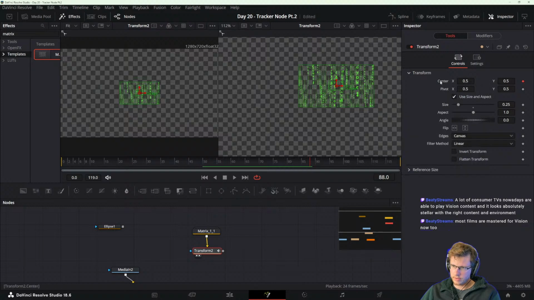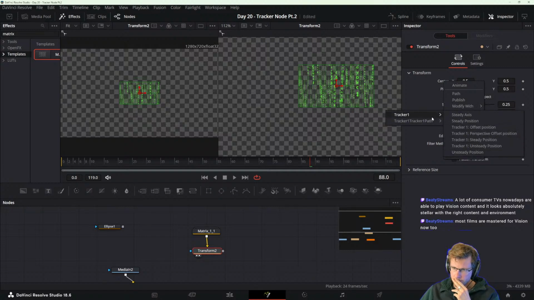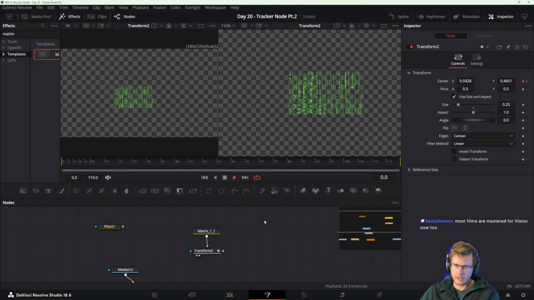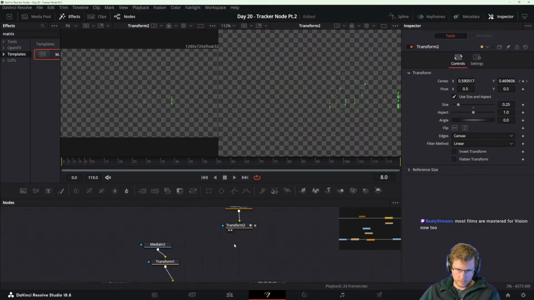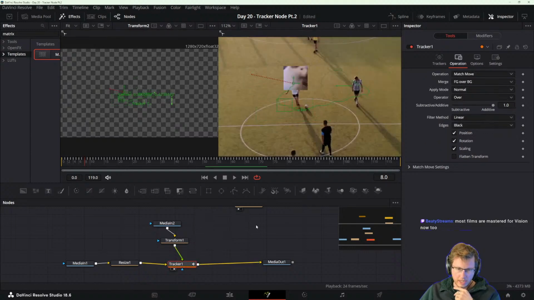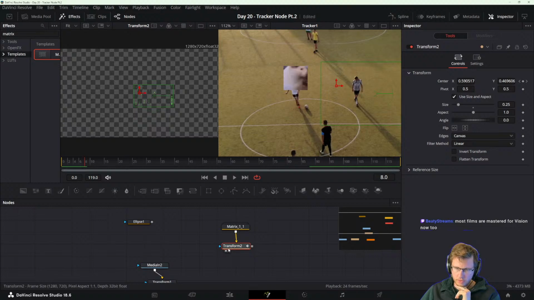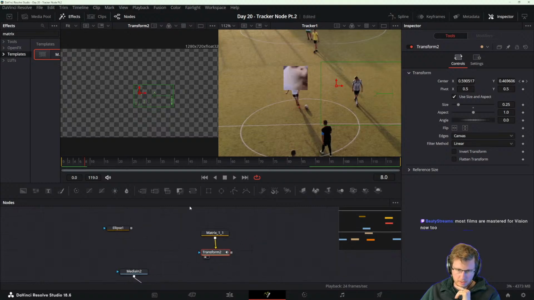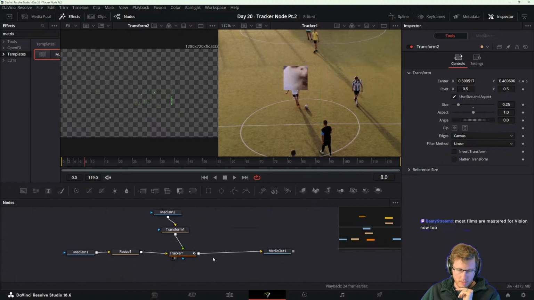Modify with, connect to tracker 1. Here we go. There's steady position. I just read about these, but I still am not 100% sure which one. Let's see. Position, steady position. There. Okay. So, although it's not connected, after we do the tracker, we have the data that's accessible to anything in this Fusion composition.